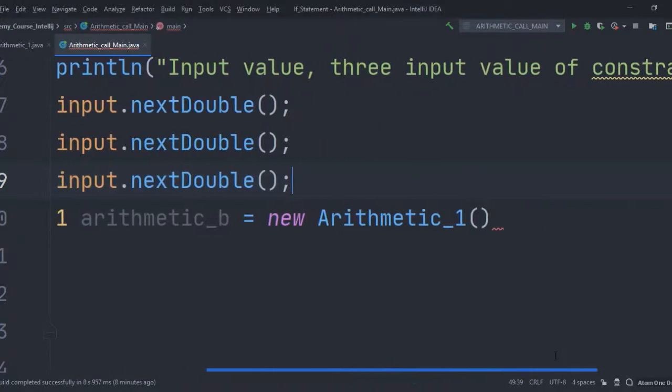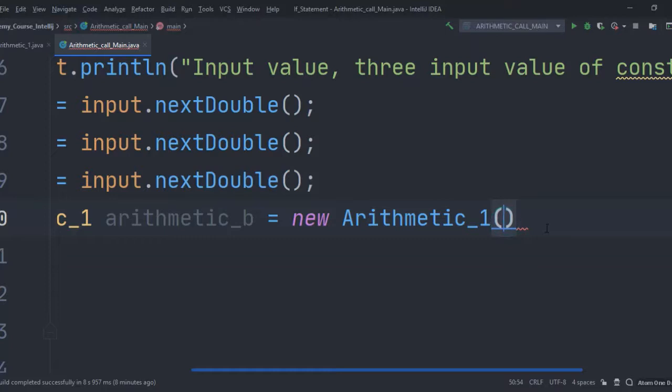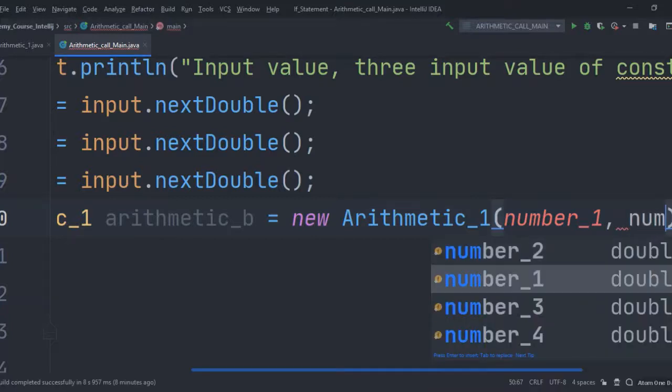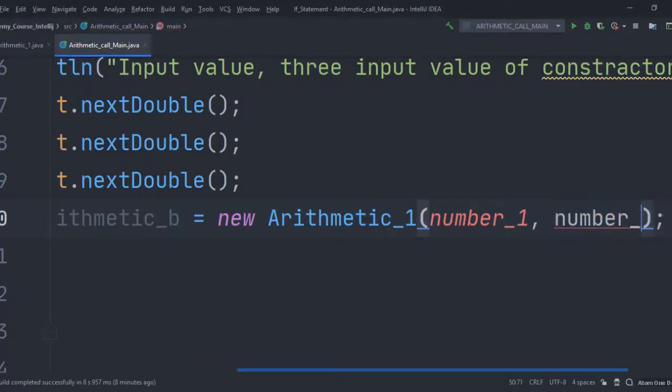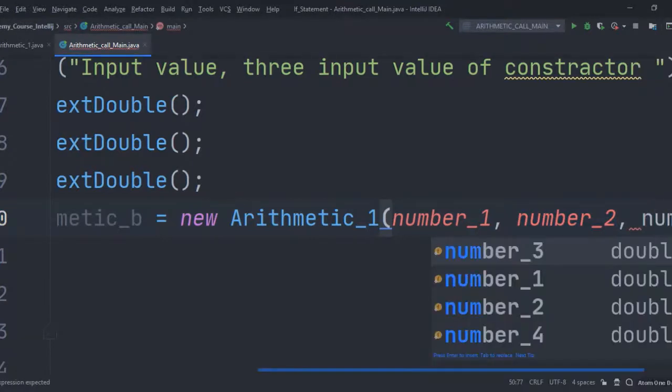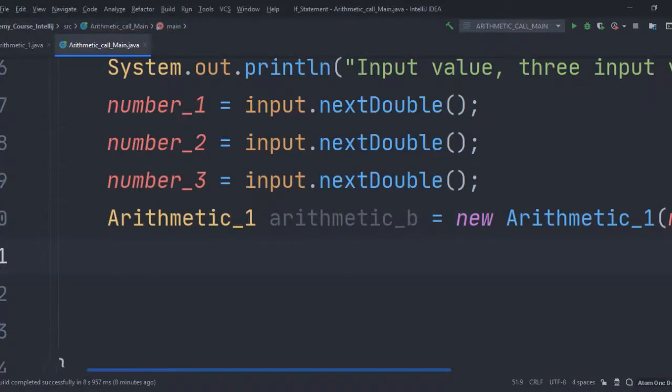Now here semicolon, number constructor number 2. Now where the data type is double, m value, we have 3 input values, it will be divided by 3.